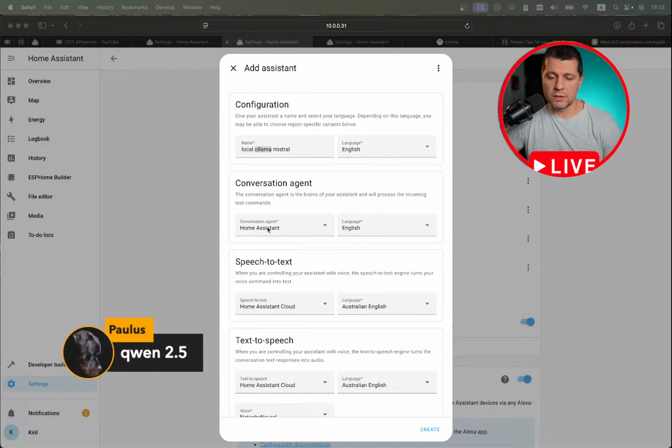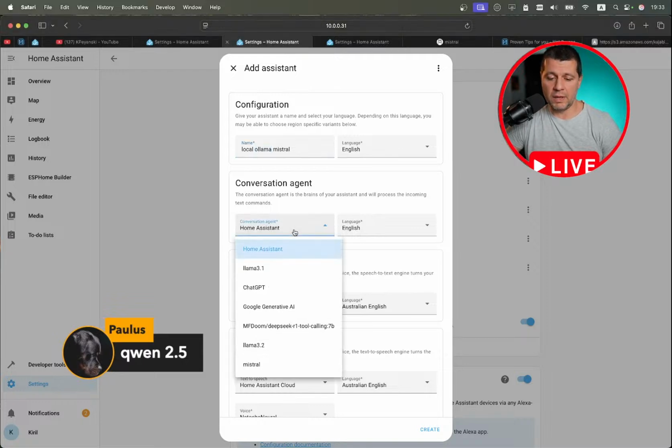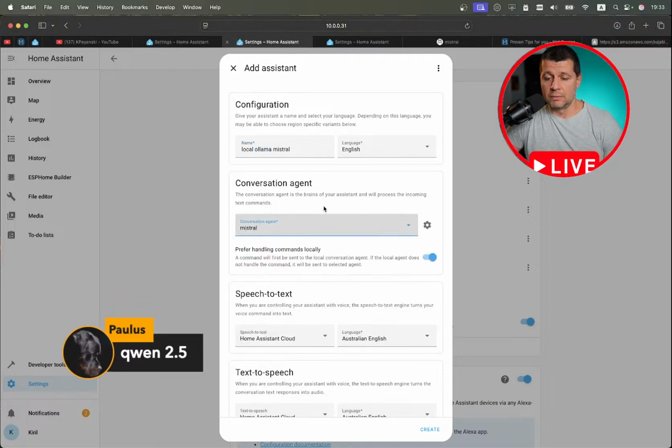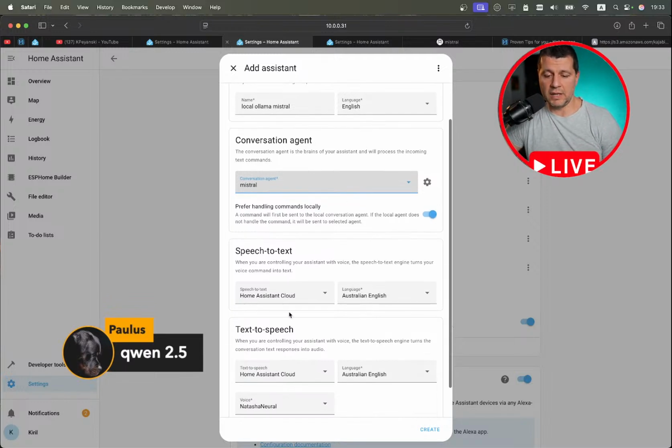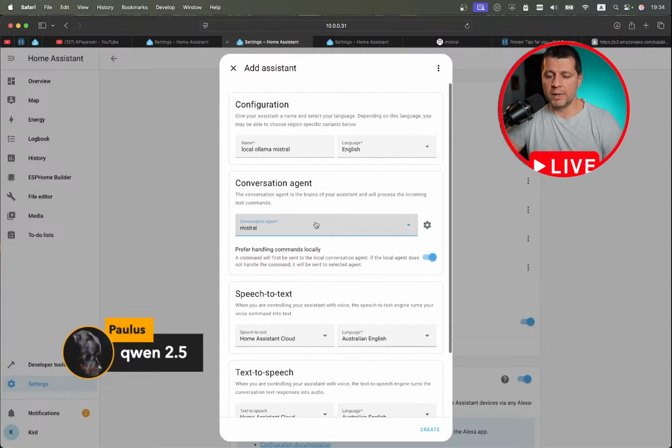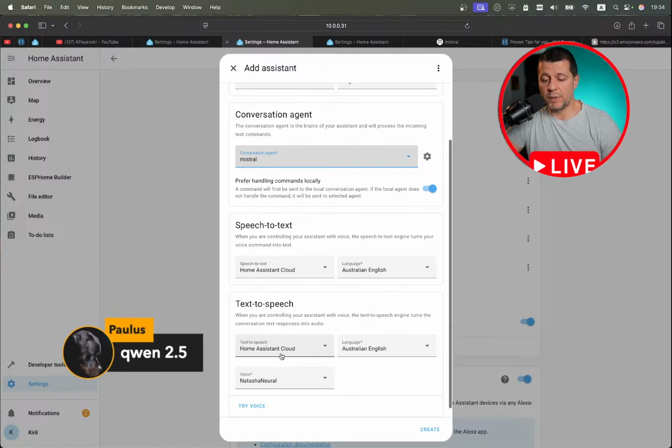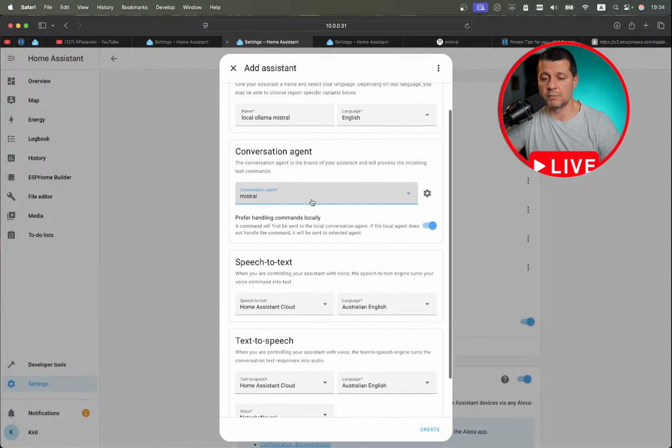So the conversation agent will be Mistral. Speech to text and text to speech will be from my Nabu Casa subscription because it works better, and I already have that. I'll share more about Home Assistant Cloud after we finish with Ollama.